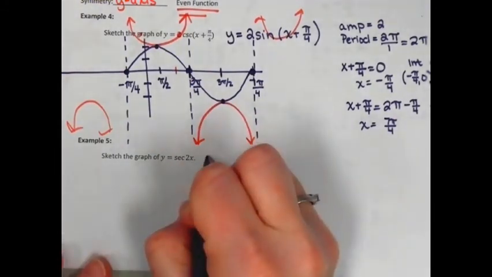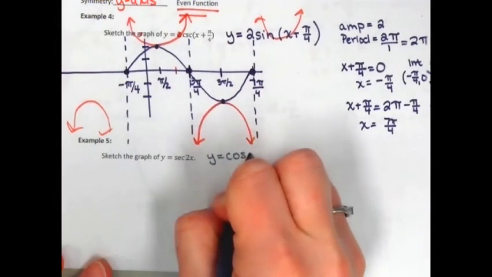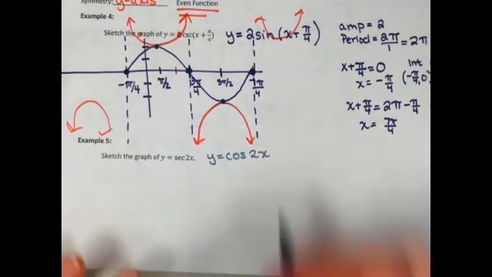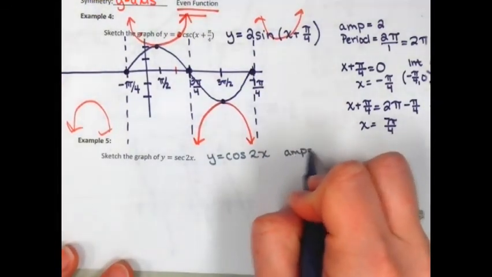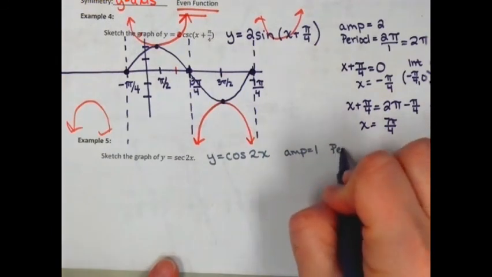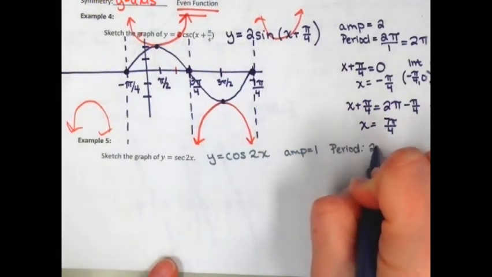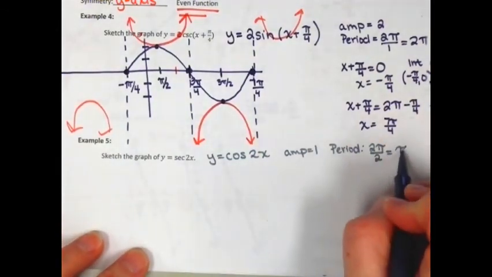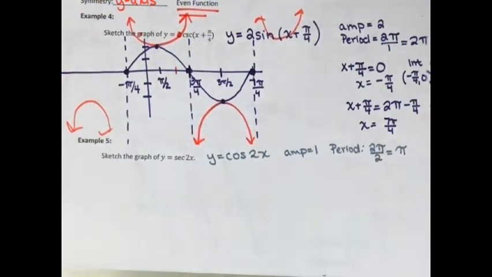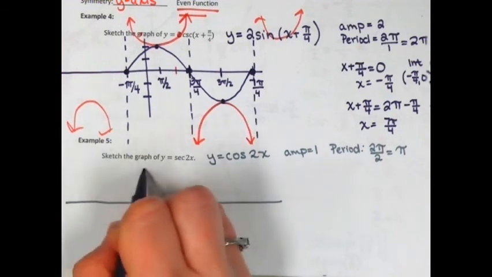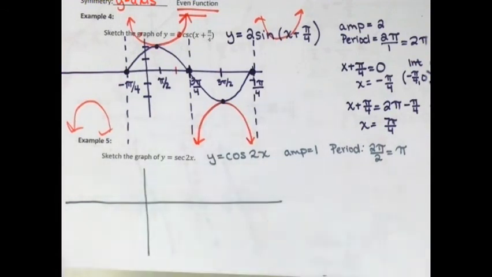Cosine. So can we graph the cosine of 2x? Yeah. What is my amplitude? 1. So we know our max is going to be 1. Our min is going to be negative 1. Okay. So now, what is my period? 2 pi divided by b, and what's my b? 2. So it's just going to be pi. Okay. So if I look at that, all right, so we know it's going to be pi.